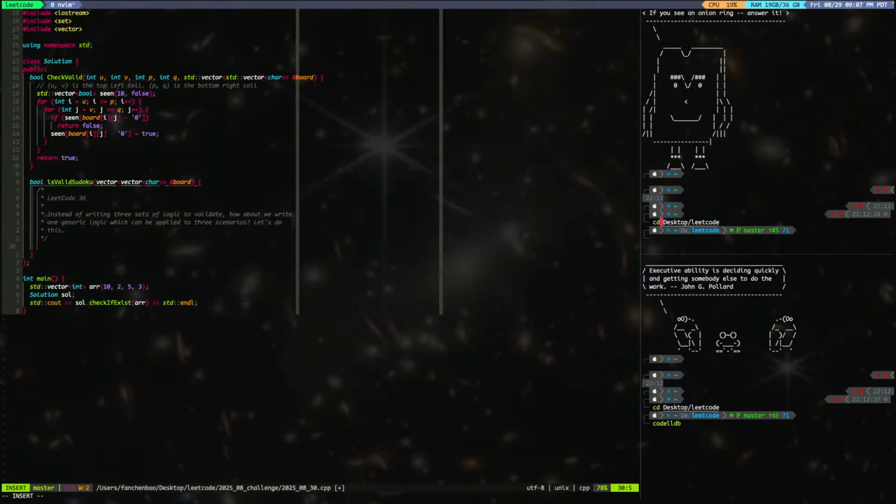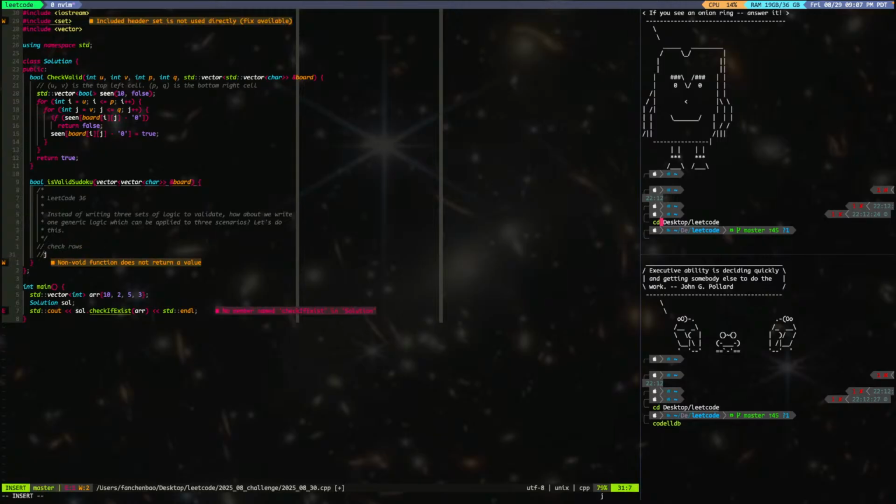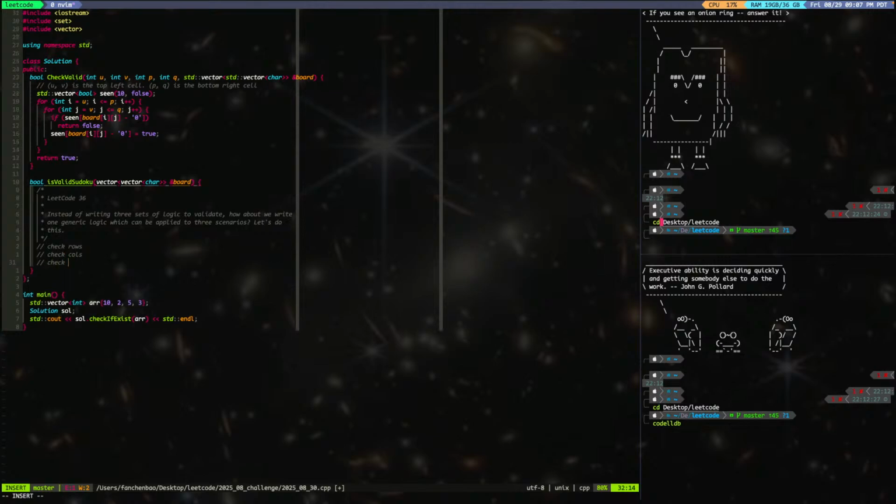Okay, so with this we can say check horizontal, check rows, and then we also have check columns, check inner 3x3.